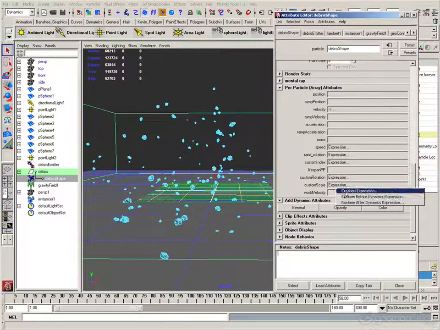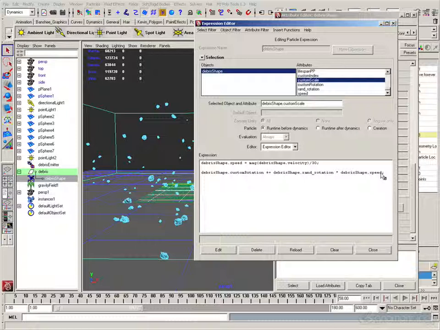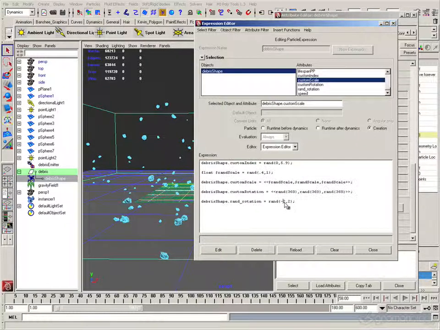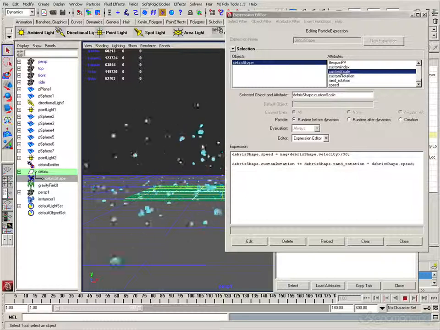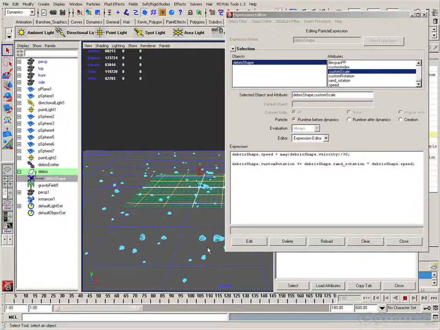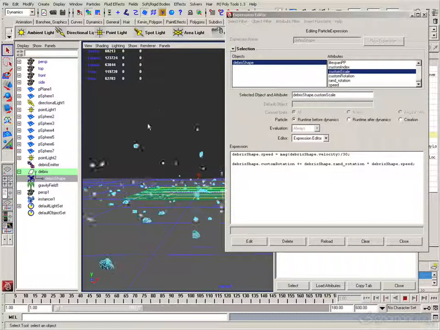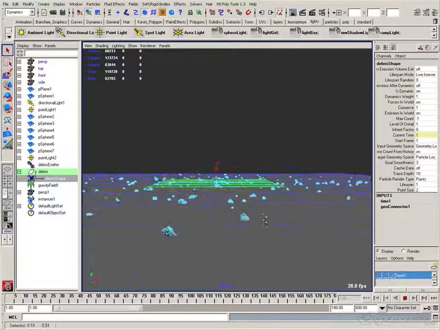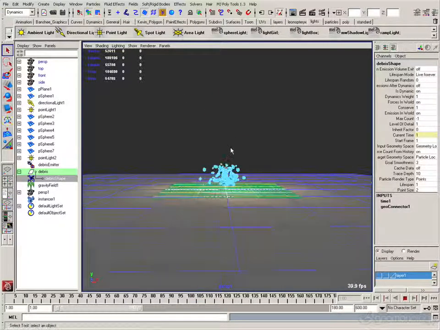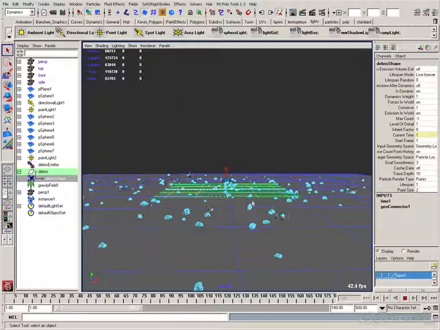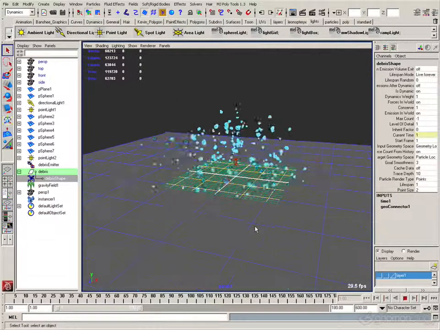Although I need to make that a little more noticeable because this is a small number. So my rand rotation, I'm going to say maybe is negative 5, 5. Edit. So rewind, play. I can see they're definitely spinning, but they also definitely stop spinning when they hit the ground. I'll let this play a few times so you can see it's working. When they're in the air, they are spinning. They have a little bit of rotation and orientation that then goes away when they hit the ground.